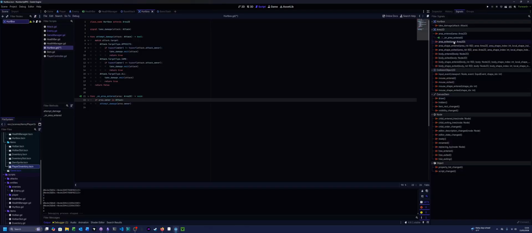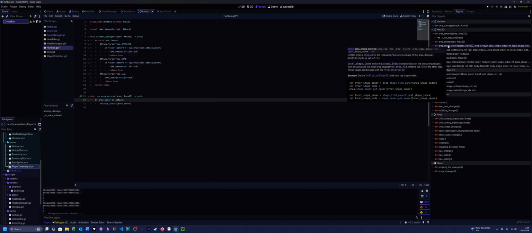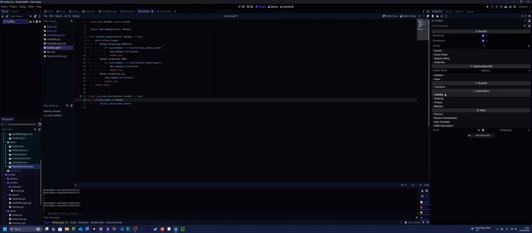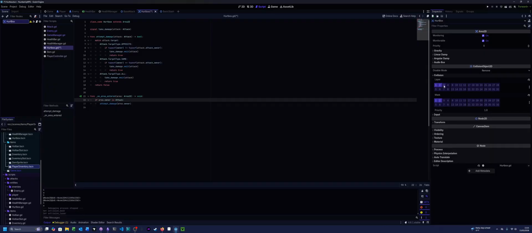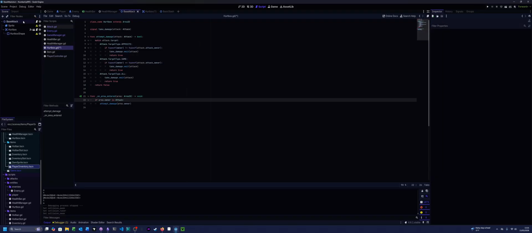So we have the collision. Oh, because it itself is on layer 1.